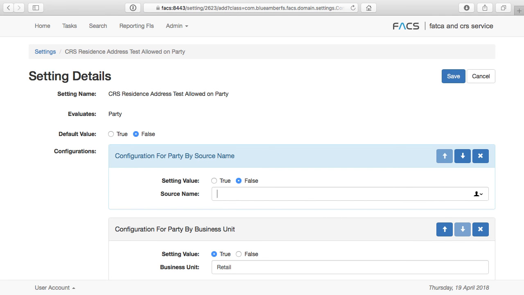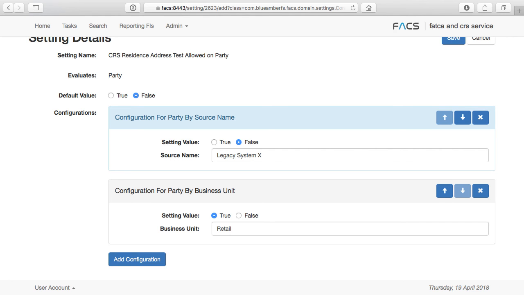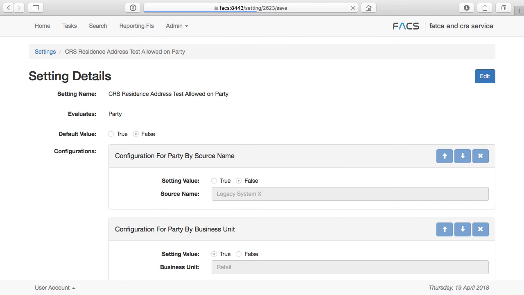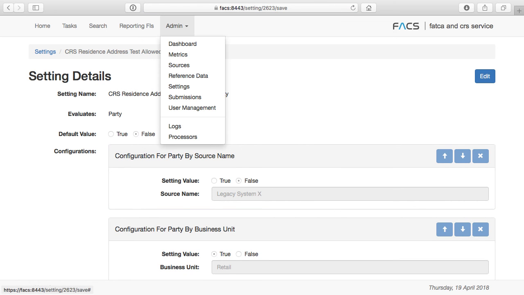We can say, for legacy system X, we'll leave the value as false, whereas for all other retail business units and retail customers, we'll leave the value as true. It's simply a matter of ranking these in order of importance. And once you're happy, you click save and you're done.